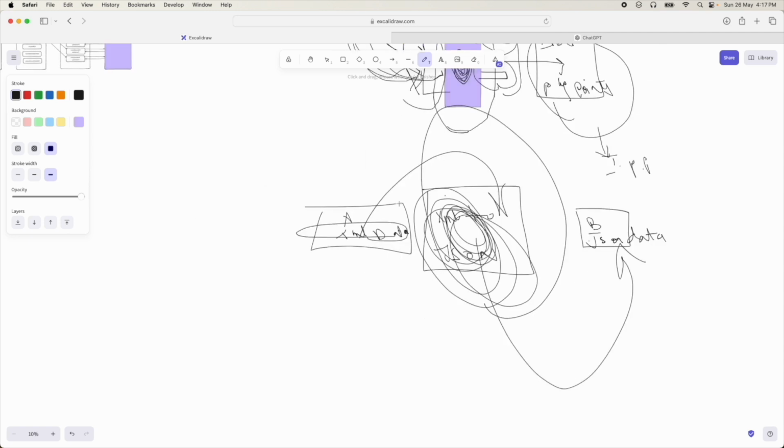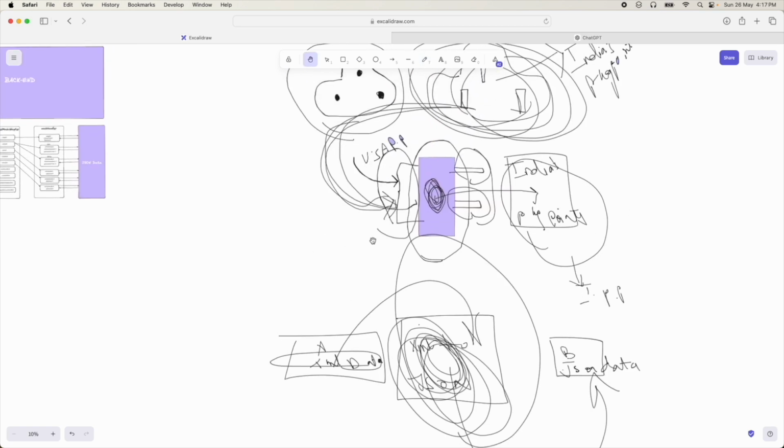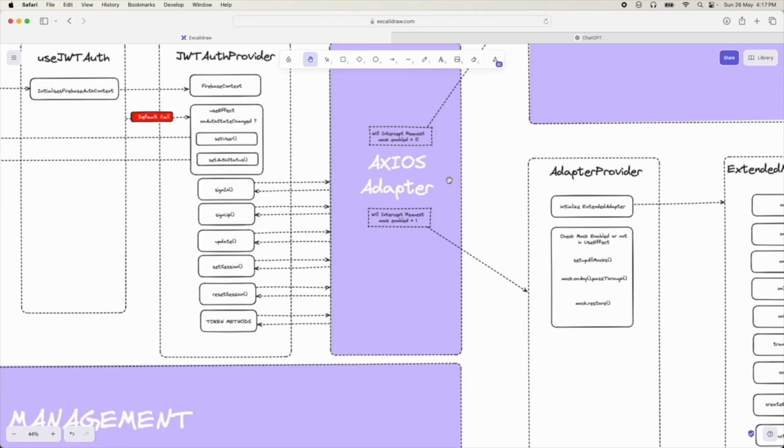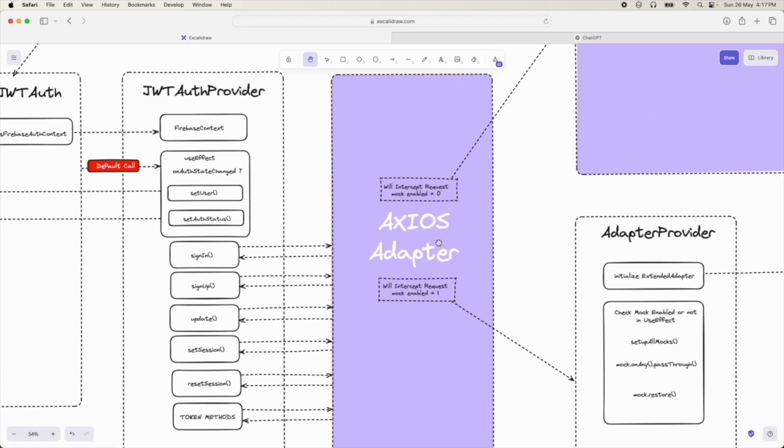Now let us go to the design. Here we are writing an Axios adapter, which is following the adapter design pattern. Initially, we check whether we have the backend enabled or not.